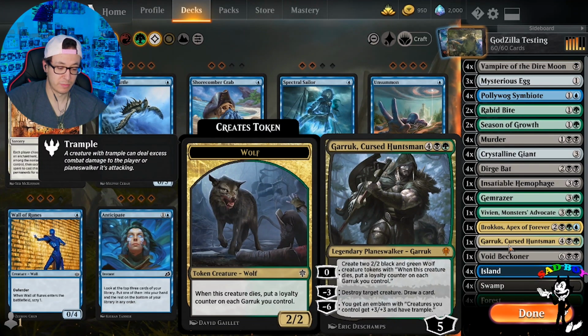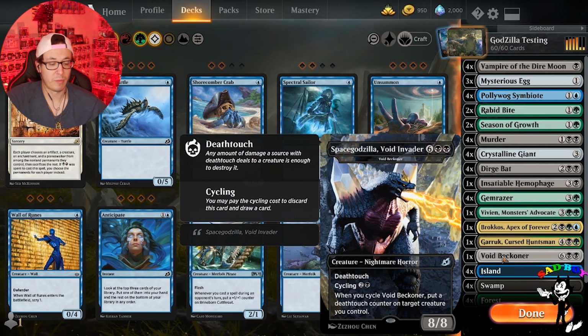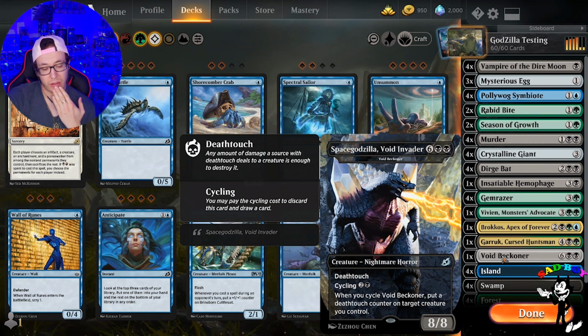Like I said, Gurk, the Cursed Huntsman, he brings out 2 black and green wolves, and you can -3 off of him to destroy a creature and draw a card, which is also really good because it's another means of removal. Then we got Space Godzilla Invader. I run him at 1. I could run him at 2. I wouldn't want to run him at 3.